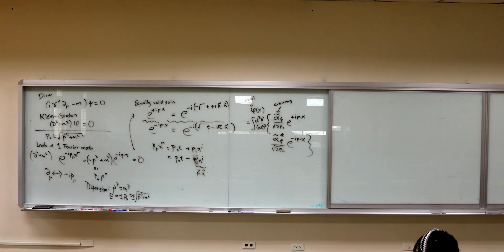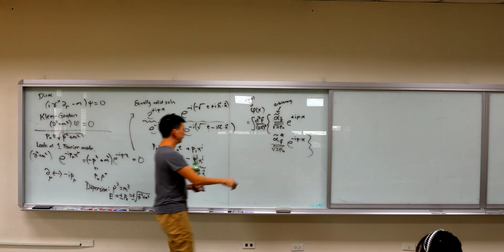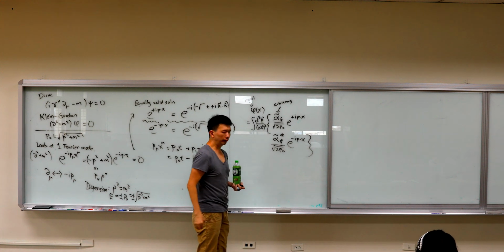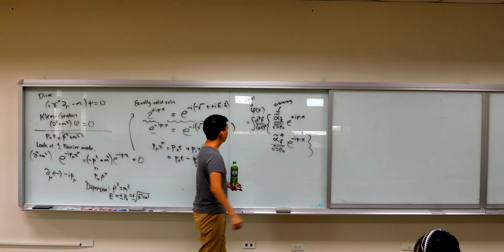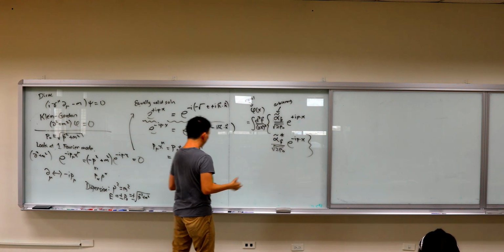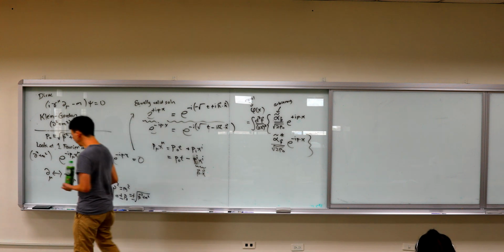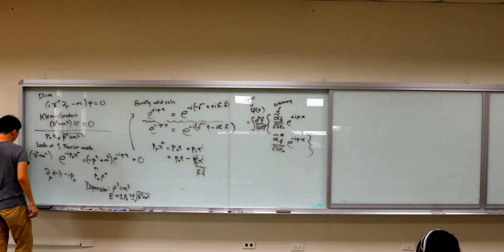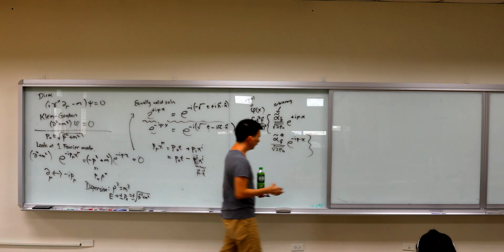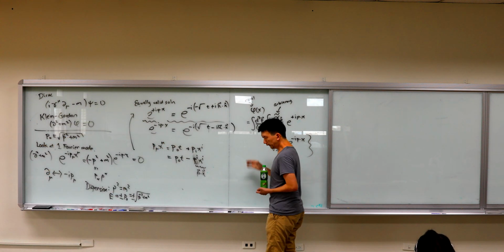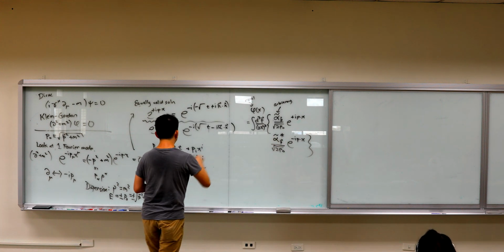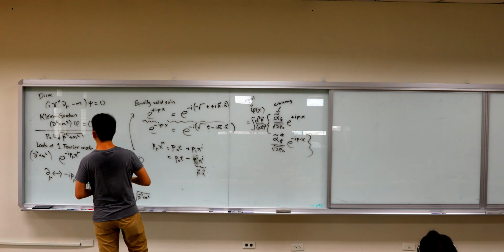And let me just mention that the reason why I rescale it like that is completely arbitrary. But later on, we're going to quantize this field, and it will be this alpha and alpha star that become quantum operators, become linear operators, and this is going to be the place where we make the contact between the fields and the particles, but one step at a time. Okay, so that's the Klein-Gordon part.